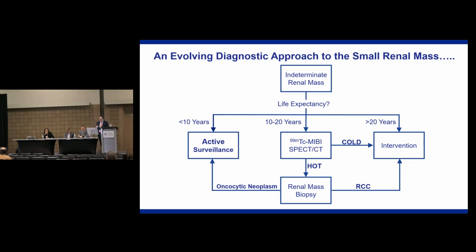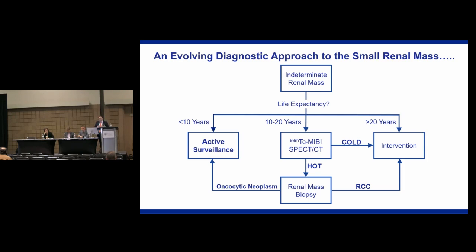And this is just the framework that I use in my practice using Cestamebe, where, if a patient has a very short life expectancy, it doesn't really matter what their tumor histology is. Less than 10 years to live, we could watch a clear cell RCC. If a patient is very, very young, even if it's a benign renal mass, we're not going to watch it for 20 years and so forth. But really, for your average patient, someone in the life expectancy range of 10 to 20 years, where it really makes a difference to know what their histology is, I start by performing a Cestamebe SPECT CT.